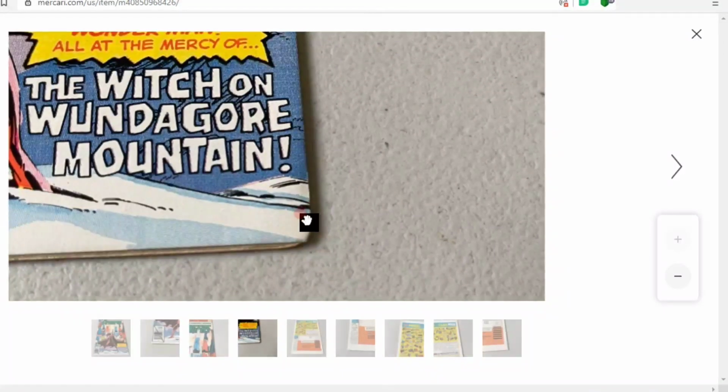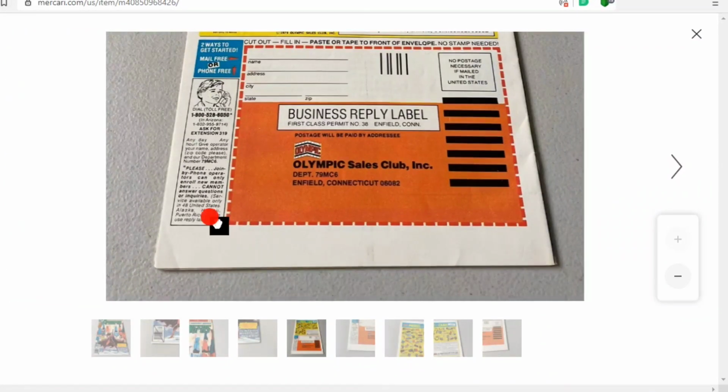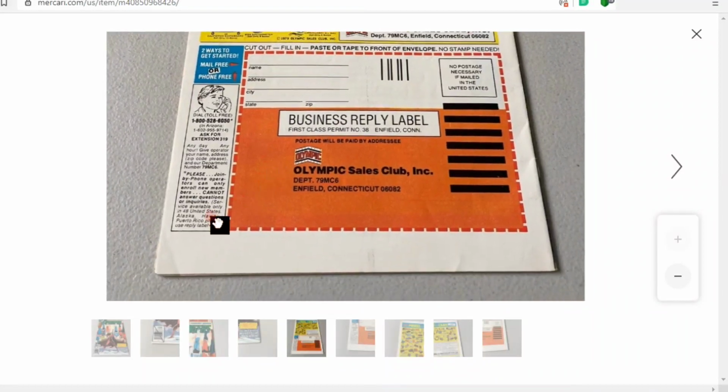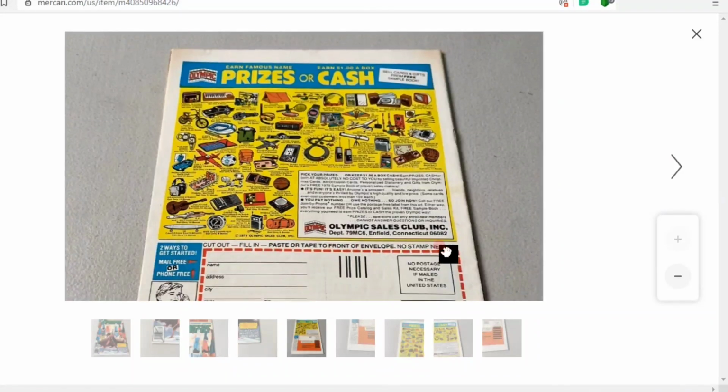So here's a zoom in look at this corner. Not sure if it's color breaking or not, but it looks like it's just kind of rolled over. I think the rest of the book looks pretty good, so my guess is that the corner is still probably pretty solid. It's a little bit of a dirt area there, a little residue. It needs to be cleaned up. Some folds, you can see some little spine tick creases there. There's a crease here, but it does not look like an actual color breaking crease, where it creates that little line that goes through the white. The back still just looks like it needs to be cleaned up a little bit. I see a little bit of residue.